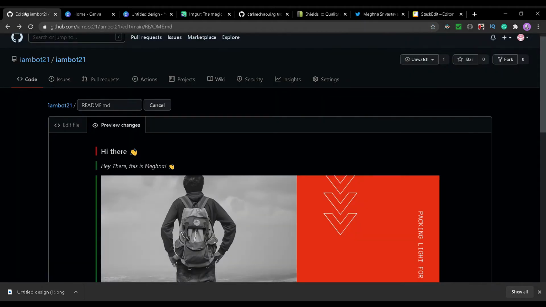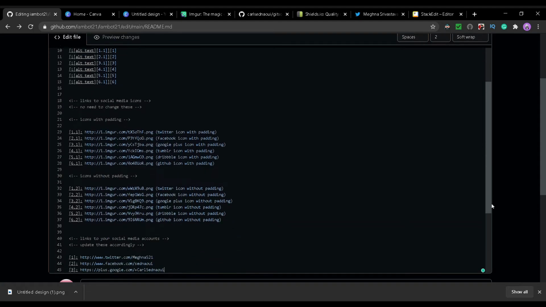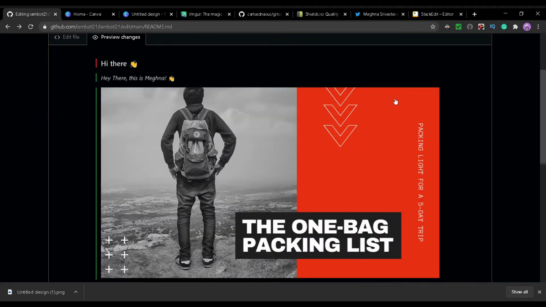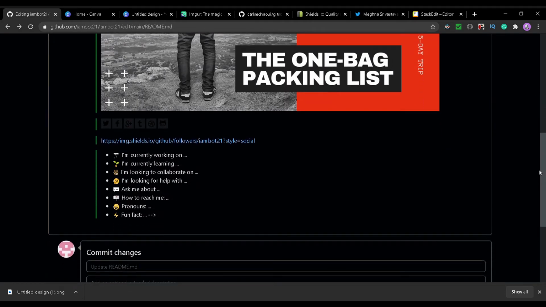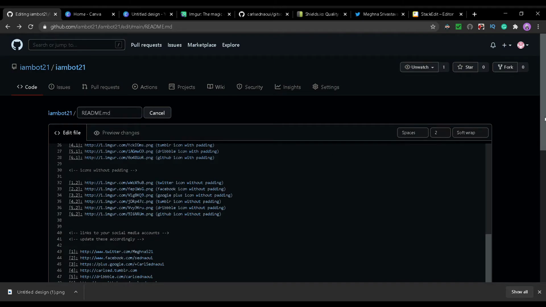URL copied. Edit your file. Add it in your README down below. And let's see what we are getting. Oh god, I have to add the code.